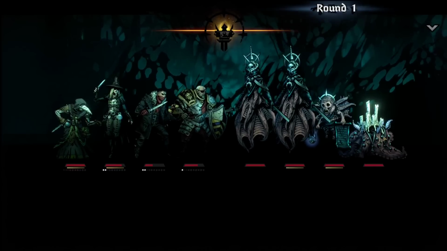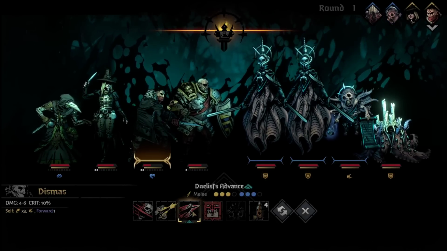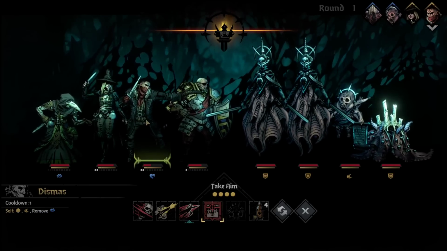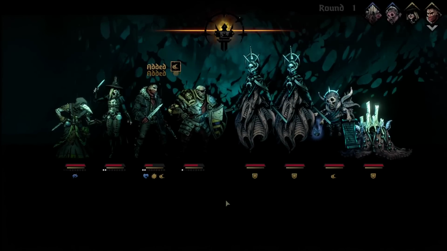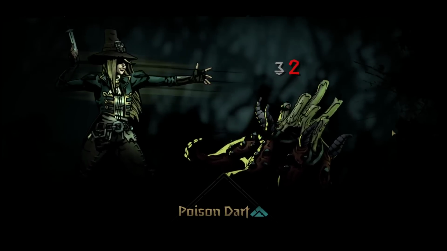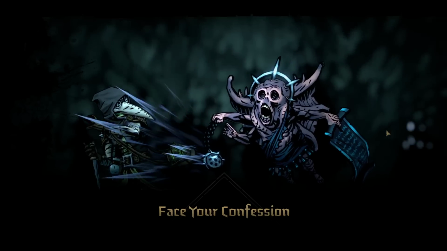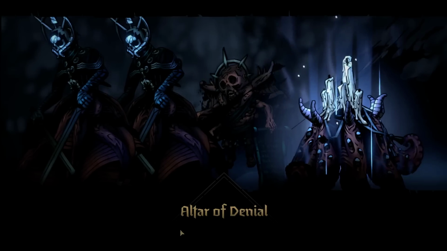The altar is the hardest enemy here. I think I'm going to take aim. This will give us a guaranteed crit for next turn to defeat the altar. Also give us a dodge token. Now we obviously want to target the altar. Unfortunate, no blight application. I'm also blind again. A lot of unfortunate things happening.